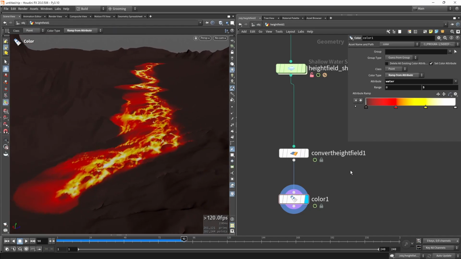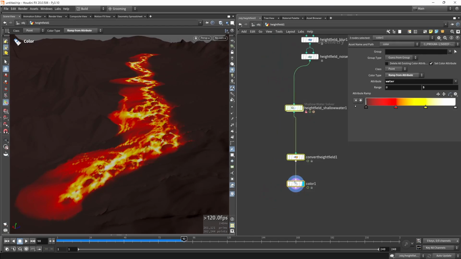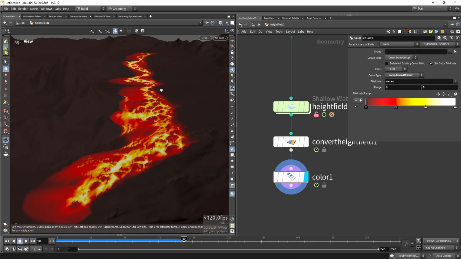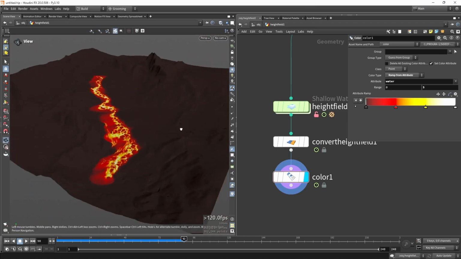So this is a new idea that I tried to approach with this solver, and I think it works pretty well. It looks quite convincing. And from here, you can do whatever you want with this. You can also extract some velocity data, but maybe more on that in the next tutorial. But this is basically how you can do it. And you can now just draw where you want lava and it will simulate this.